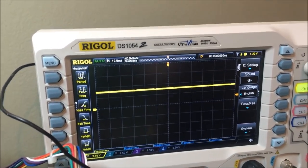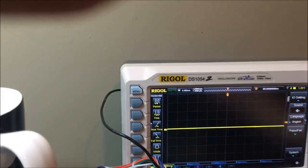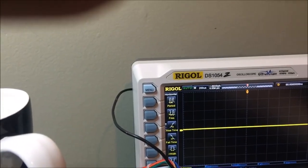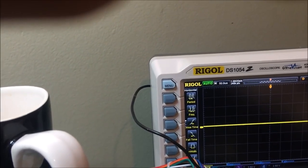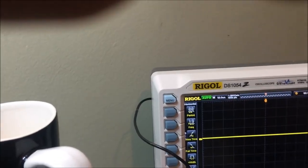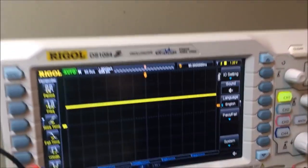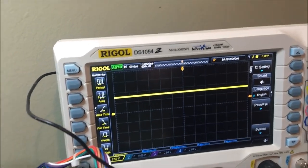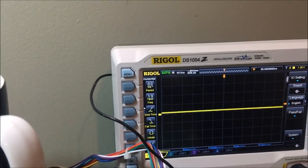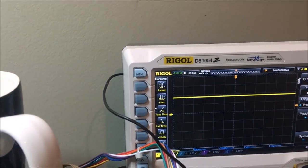I got it set at 10 milliseconds as well. I'm going to set it a lot faster. Let's go to 50 microseconds. And yeah, you can see now it's just high all the time. There's no clock. These aren't being clocked. So there's no count.